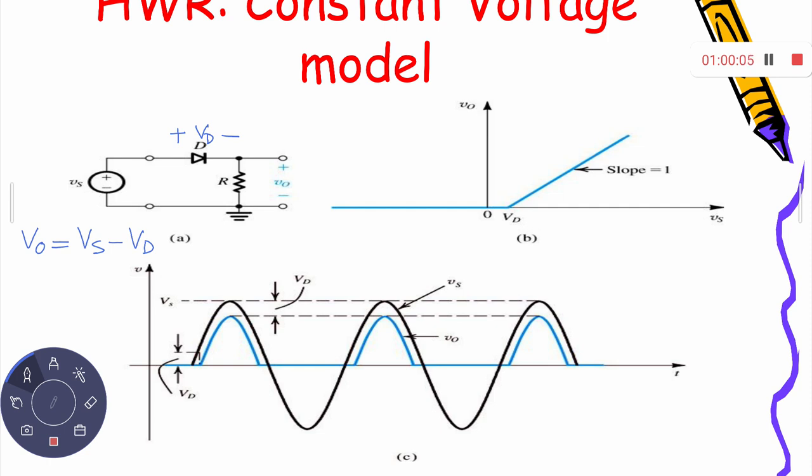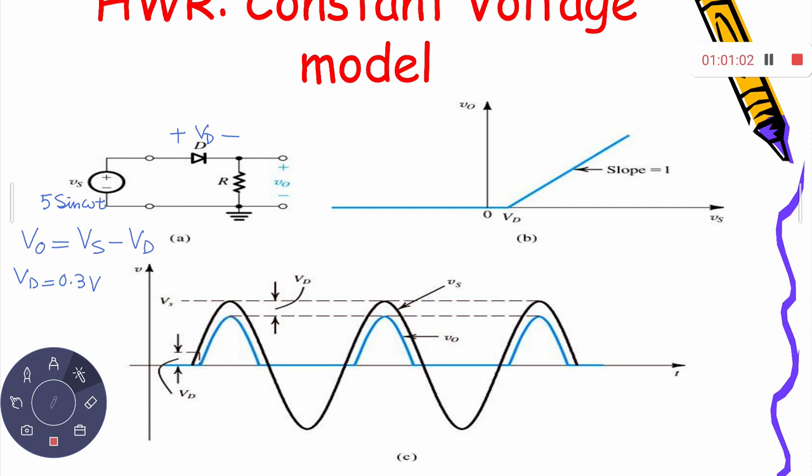So whenever your input is at plus Vm, for example, Vm sin omega t, suppose Vm is equal to say 5. So your input is given by 5 sin omega t. So when your Vd value is 0.3 volt, when your input is just greater than 0.3, then the diode will be on. And when the input is at its peak, that means when the input level is at 5 volt, then what will be the output voltage? 4.7. 5 volt minus 0.3, 4.7. Okay, so now if this is your input fluctuation with respect to time, for half wave rectifier, this will be your output fluctuation.